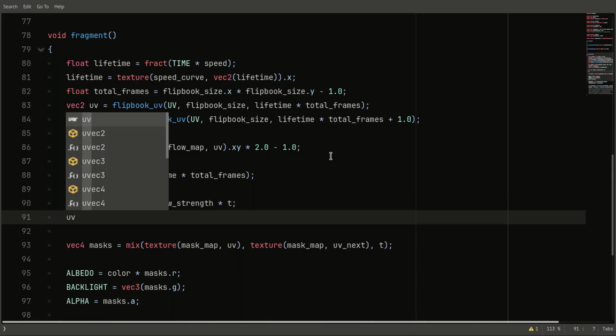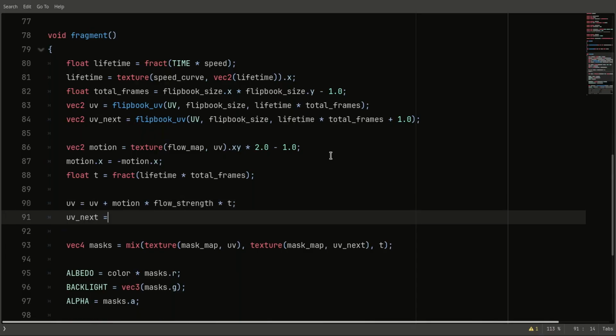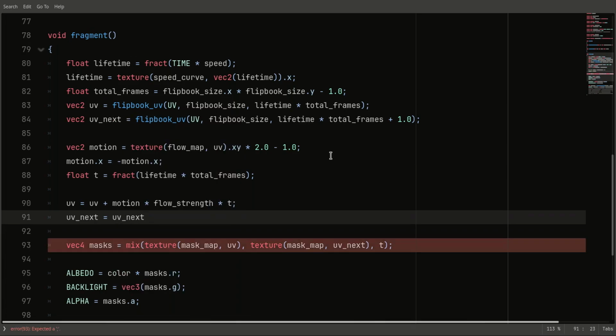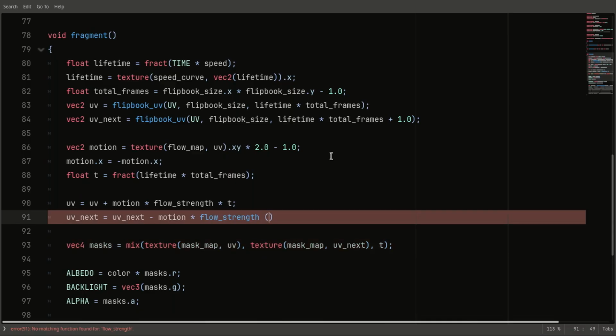And at the same time, we want the next frame's UV to be distorted in the opposite direction. So we subtract motion multiplied by flow strength, and we want the time to also go the other way. So we do 1 minus t.